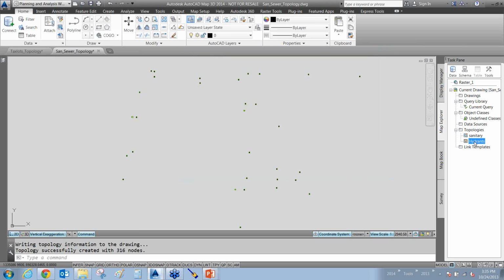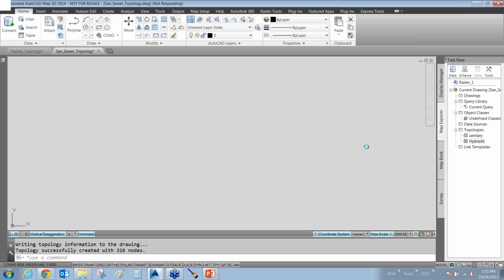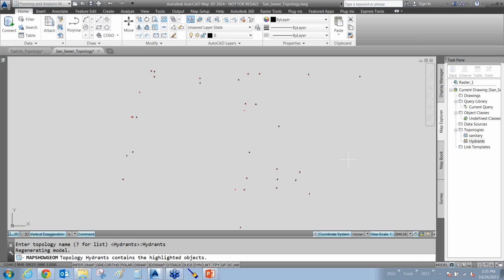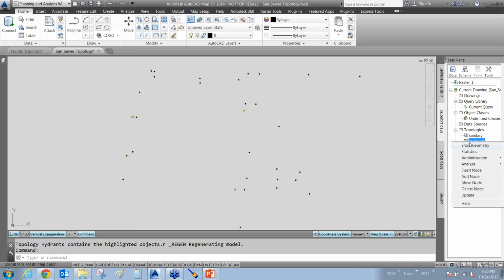There's my hydrants topology. Now, showing the geometry, that's kind of goofy. All it's going to do is make all the objects in my drawing red, which is not going to do a whole lot for me. Okay, great, they're red. Boring. But what can I do with this? The analysis, and I can do what's called a buffer analysis.